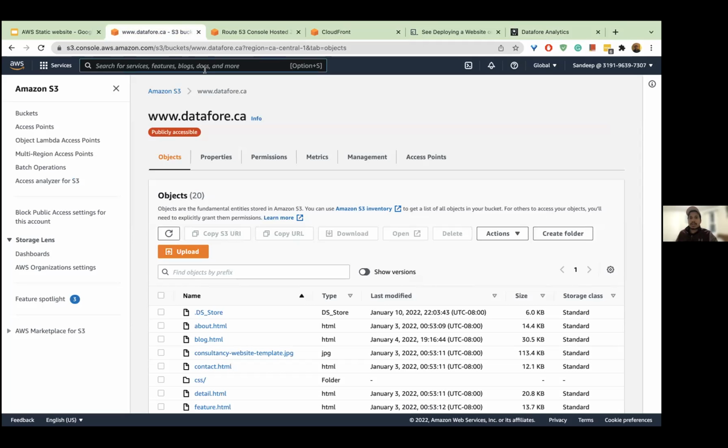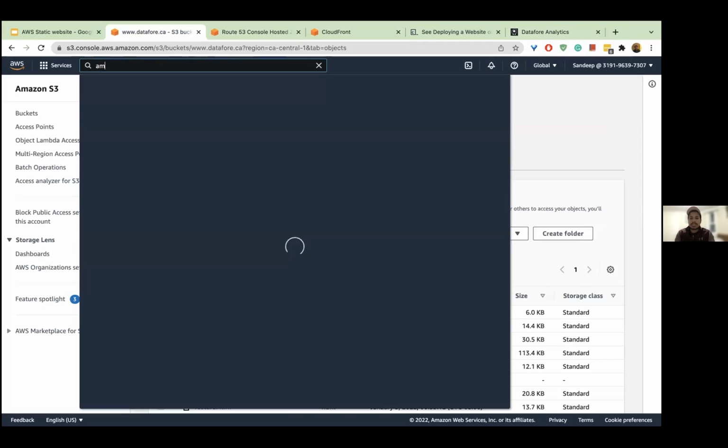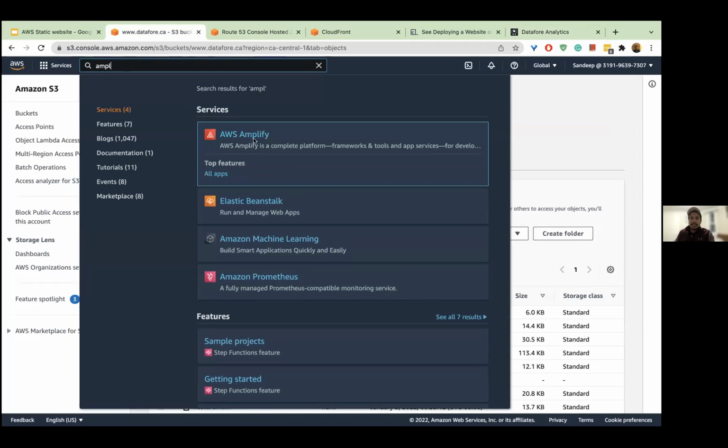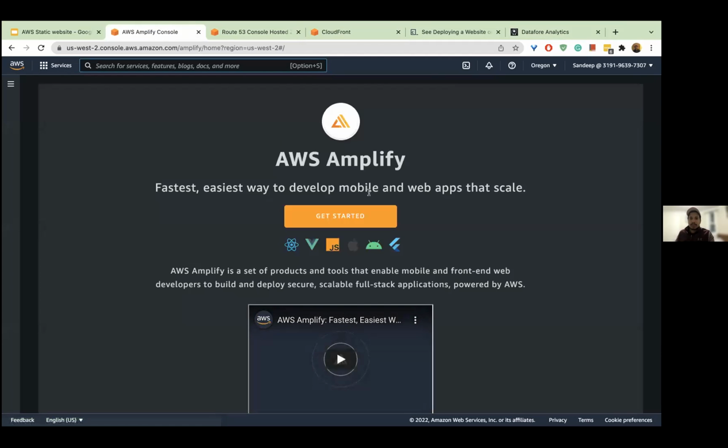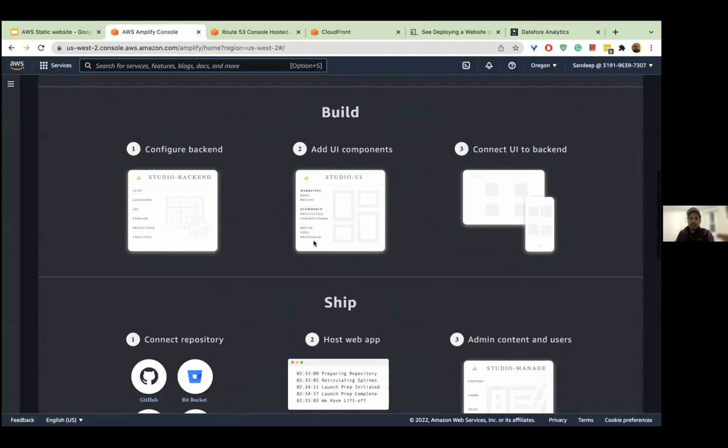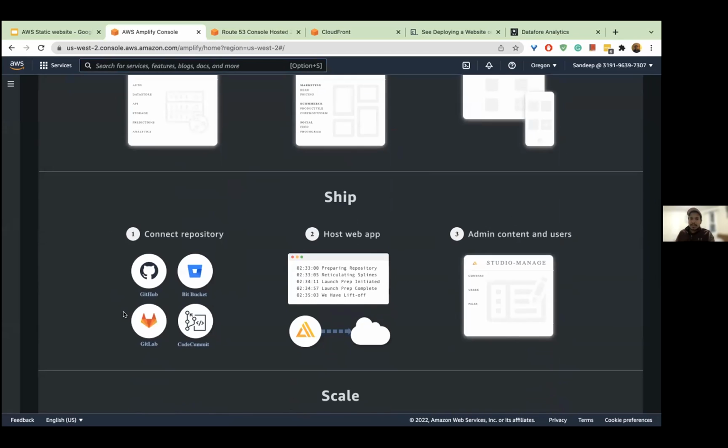Then there's another way, Lightsail, that we covered. I'm not going to cover that right now, but I'm going to talk about Amplify quickly and see if we can cover this one. For Amplify, as soon as you log in, this is one of the pages it brings you to. As you can see, it has two ways: build and ship. Build is if you have to build your backend on AWS. I haven't done this, so I'm going to ship a very simple static website, which is hosted on GitHub.